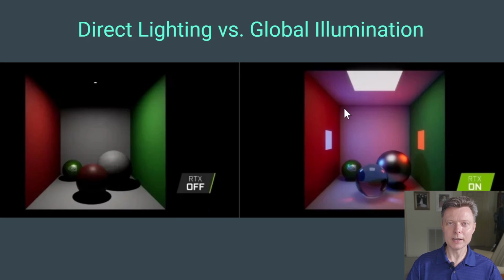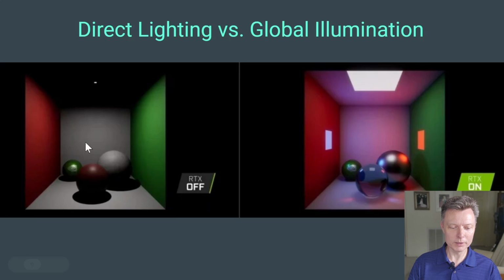You wouldn't usually notice that in real life or in a photograph, but in real life, it really does look like that. So if you look into a corner of a room where one wall is a bright color like red or orange or green, and then the other wall is just plain white, you'll get that color bleeding effect on the white wall. So the next time you're out and about, see if you can spot that in real life. And once you see it, you can't unsee it. It's one of those things where we just take it for granted, but if you take it away, something doesn't seem right about the image. And that's what we're missing over here.